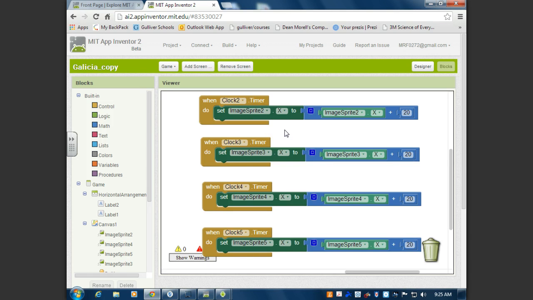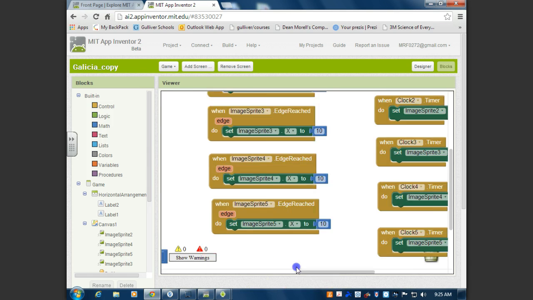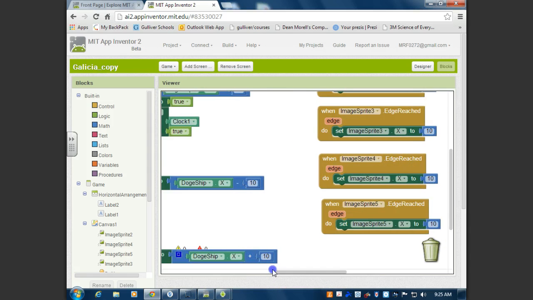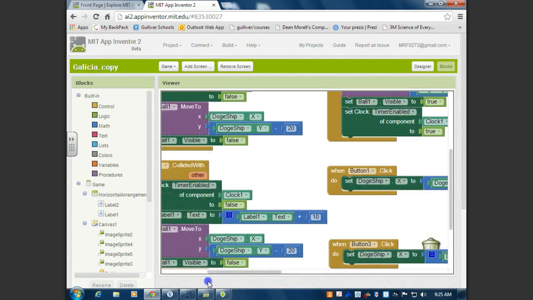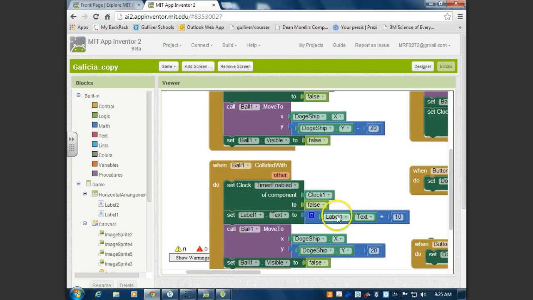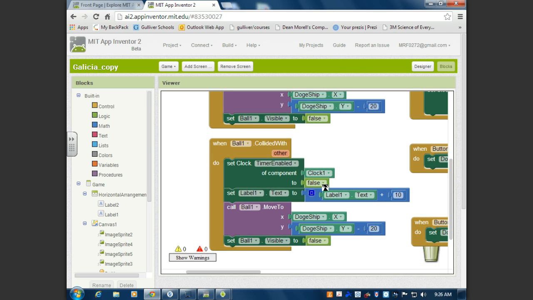Actually, though, if you scroll that way, the reason we can't actually do something like that, now that I think about it, no, all the way. All the way. All right, you see here when a ball collides with anything that isn't an edge, for some reason this currently doesn't handle.